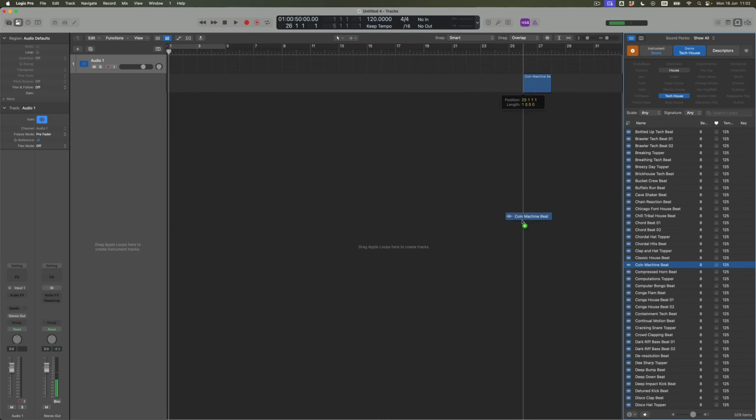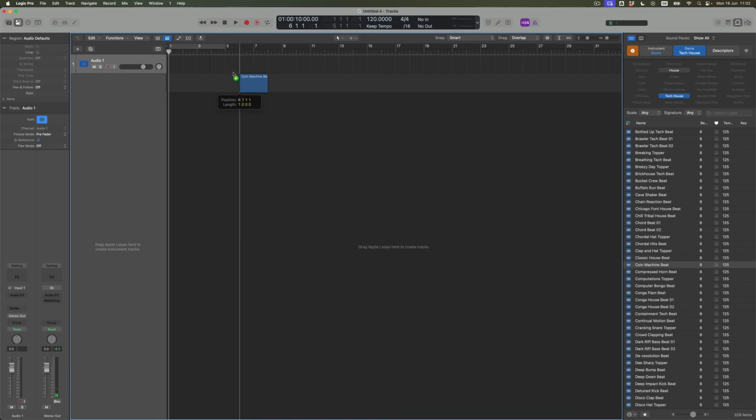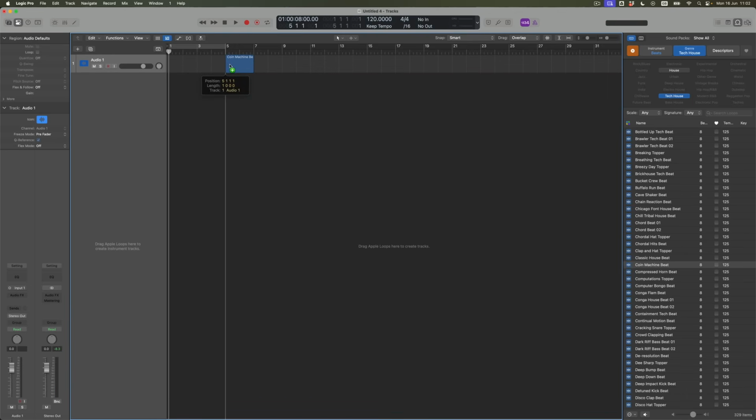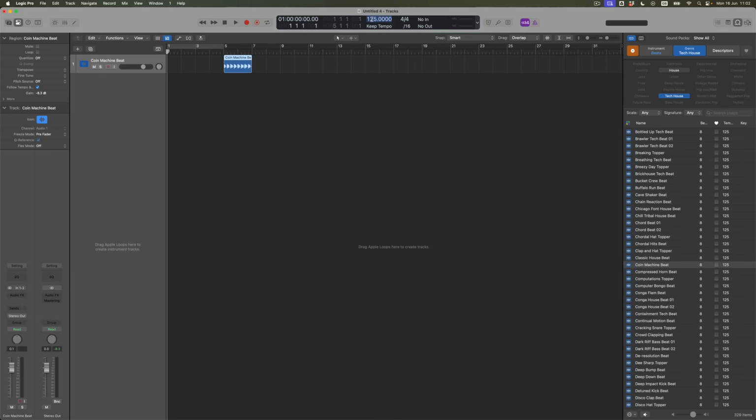Well, no, it's not quite what I hoped it would be, but I do think there are some things in here that are going to be interesting. So, of course, what happens when we drag and drop a loop across? Because it's the first thing within our project, Logic's just going to assume that I want to work at the tempo of the original loop, which, as it turns out, I really don't. And, of course, as we well know by now, one of the huge advantages of working with the content from the loop library is that we can change tempo and the audio will auto-stretch, often bringing in some artifacts, which sometimes can be really good.